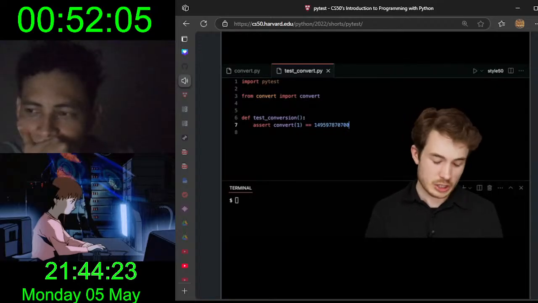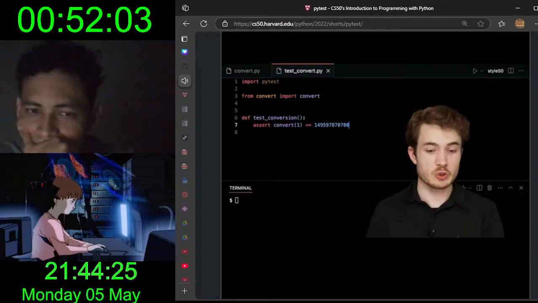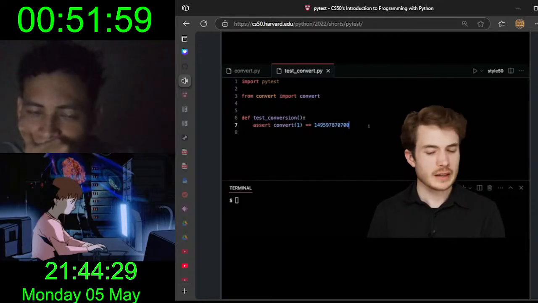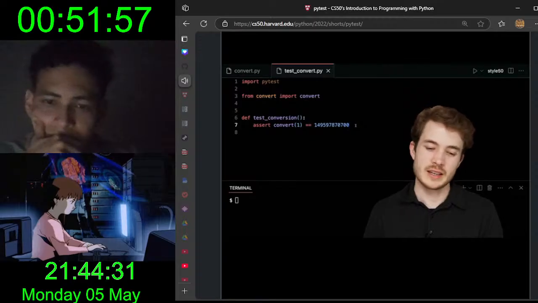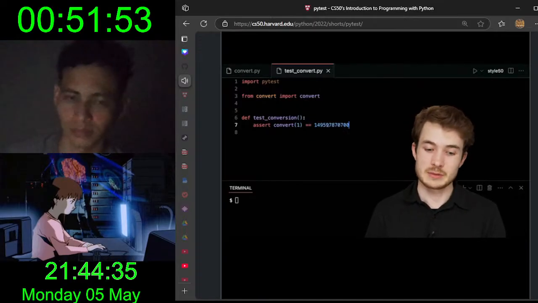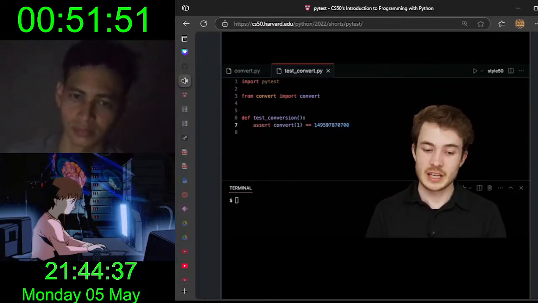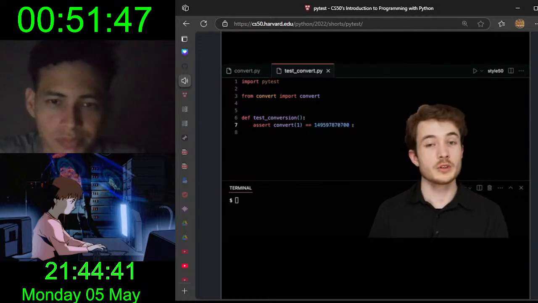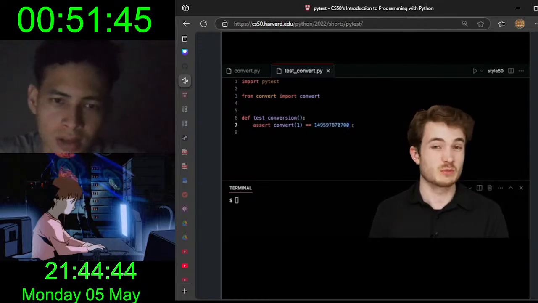So this is a large number of meters, but it is the conversion between 1 AU to meters. Now, a side note here is that if I was writing these tests, I'd probably want to be very sure this is the right conversion. This is probably a good chance to say, if you were to type out almost 12 numbers here, just be doubly sure you're typing each of them right when you're writing tests like these.